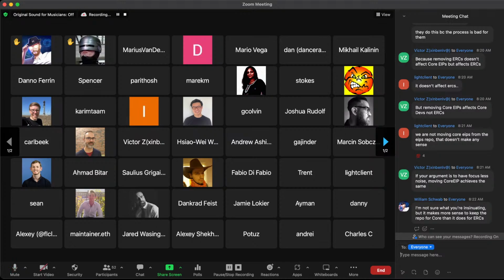So I don't know why splitting the repo and splitting the URLs is such a big deal. It doesn't seem like a big change in terms of process. It doesn't seem like it adds a ton of friction. If you want to write an ERC and write an EIP, it's not that different than if you want to write an EIP today and have your spec live in the CL specs repo. And people do that and it seems to work.